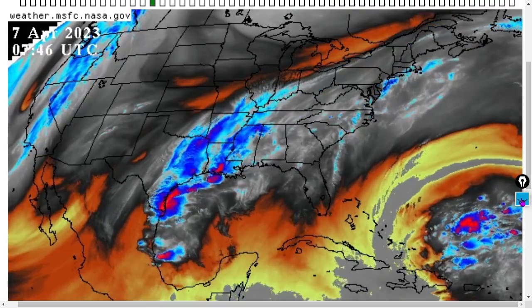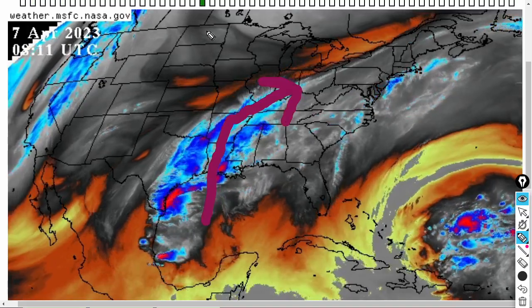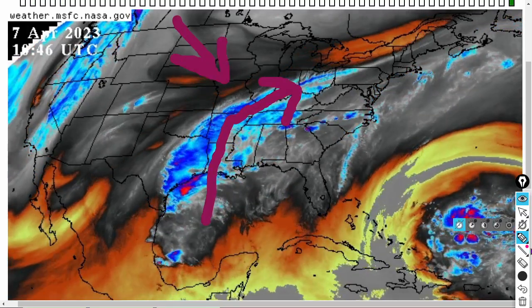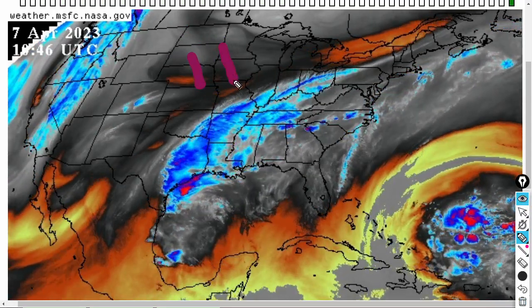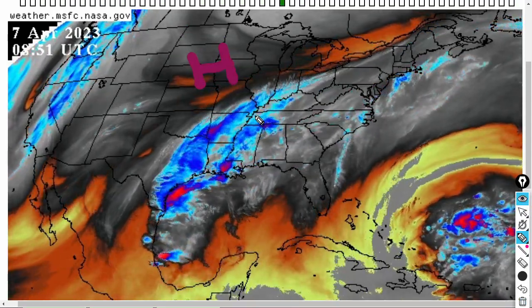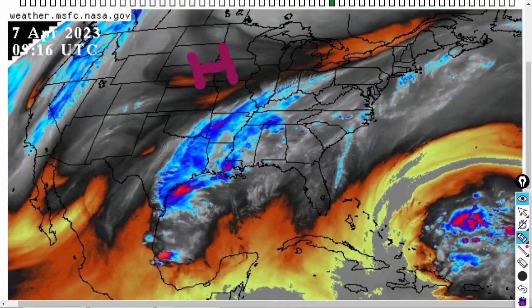And we've got this atmospheric river coming up here and kind of making a right as it collides with a bunch of dry, massive air from Canada. That is a relative high pressure zone right there, as colder air is more massive than warmer air and drier air is more massive than moister air.